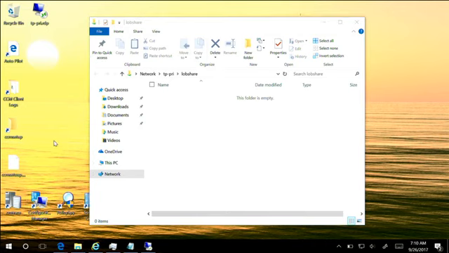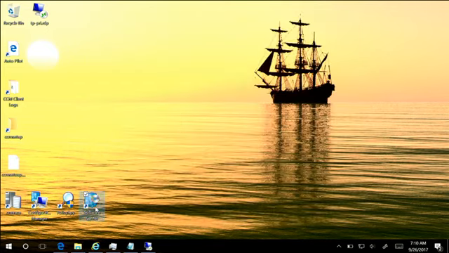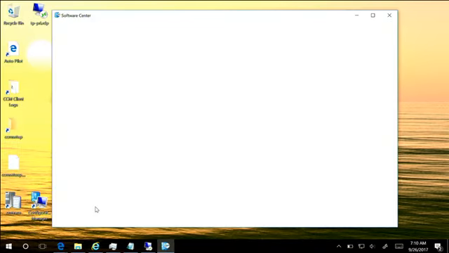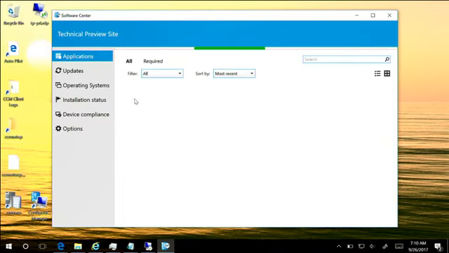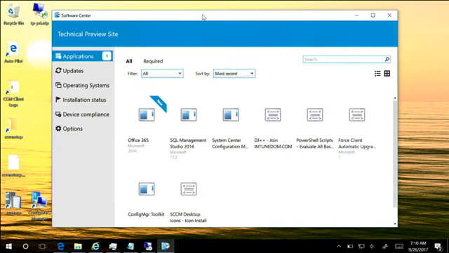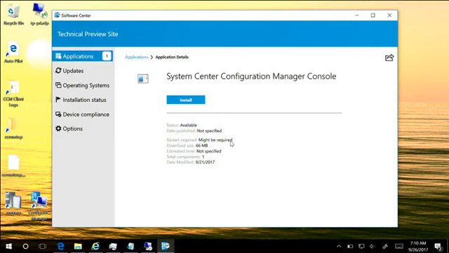And I can also then go into Software Center, and I can then start to choose those line of business apps that I might need to self-provision. Slightly slow because of the VPN. But here you go, you can see that same experience that user is used to today, and I can go in and select the SCCM console, and that's then going to install over the Cloud Management Gateway using the cloud distribution point, purely provisioned across the internet to that device wherever it is in the world.